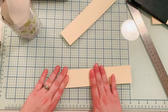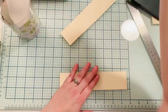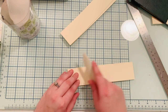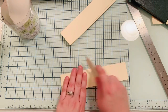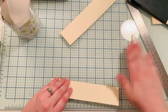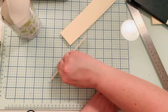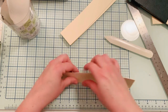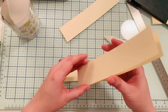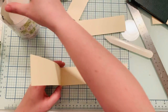So Sugar Bell bottle it is. Okay, and I'm just gonna smooth it over. Now I'm gonna take what's called a bone folder, this little guy right here, and you can get these at any hobby store, you know, Hobby Lobby, Joann's, Michael's, probably Walmart. They're pretty common. It's basically just for your creases, but because I put that glue down that's a little bit thicker, I want it to still be flat, and so I decided that I would just squish it down like that.